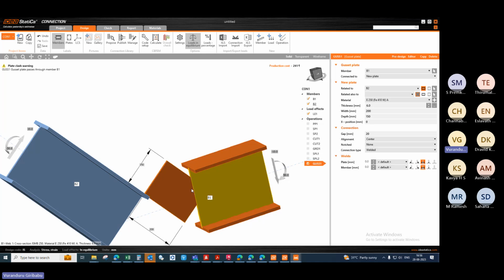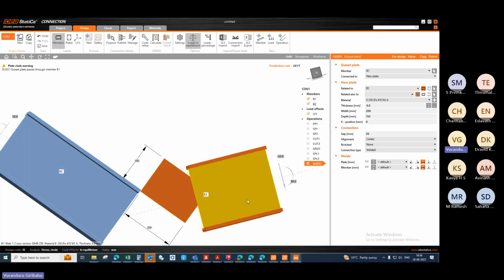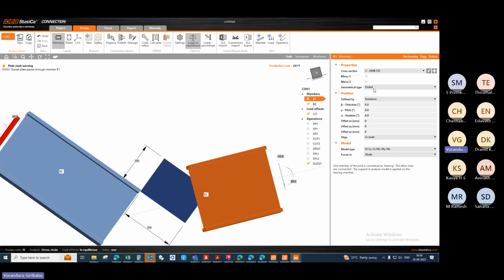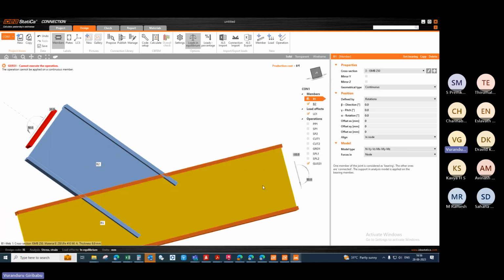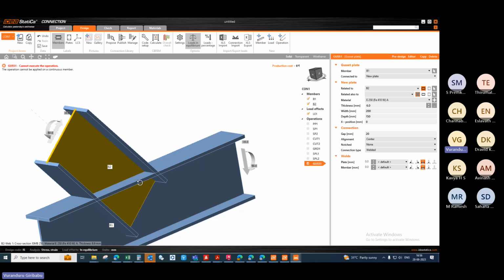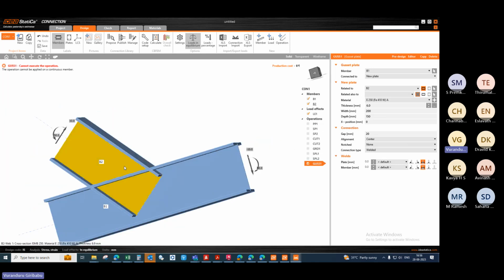But see, this is not coming properly, which means we are not in line. If it is continuous, we have to select that this is continuous. One is continuous, and one should be ended. Whenever we go for a gusset plate connection, one member should be continuous, like this. Then only the gusset plate connection will come.